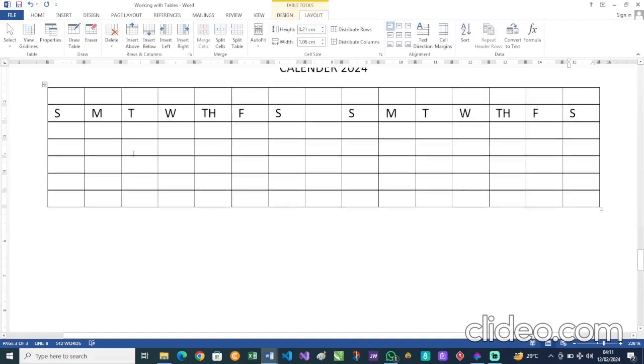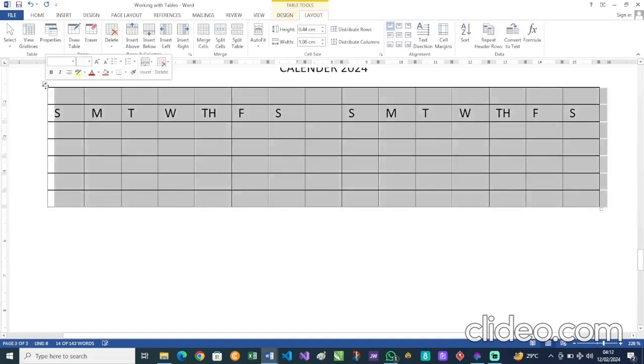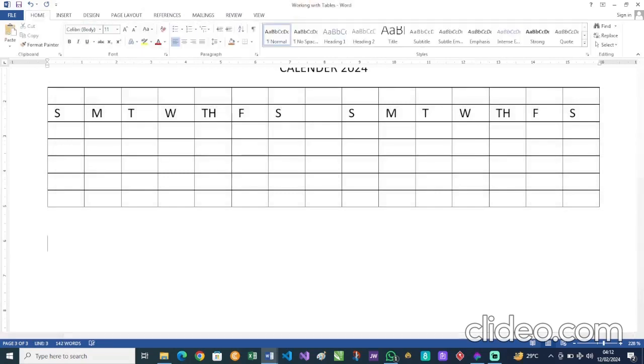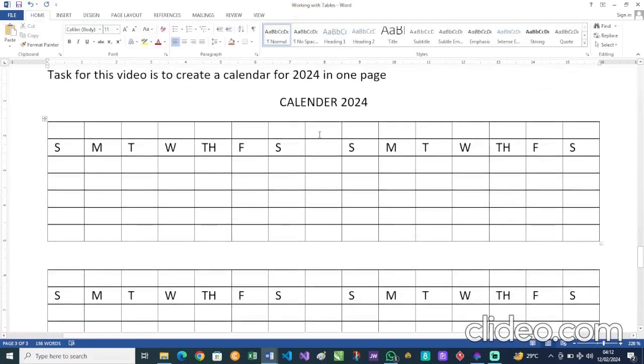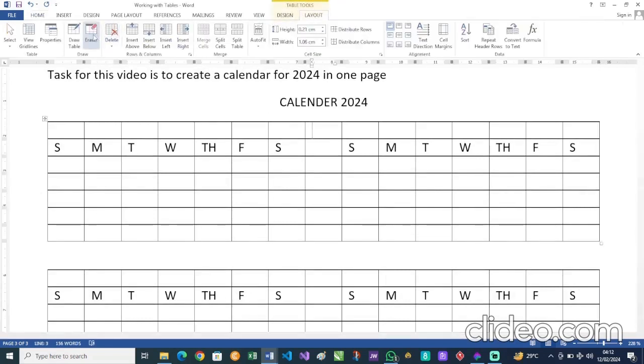Let me copy this entire table. Control C. I'll go under, leave a space and paste. Now I'll be showing you 2 ways to remove these lines. Option 1, you take your eraser, you hit the lines individually. Sorry about that. Hit the lines equally. Now this is being stubborn, so I'll just do this.